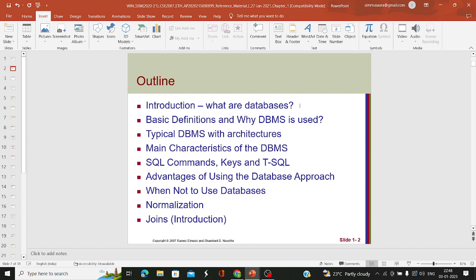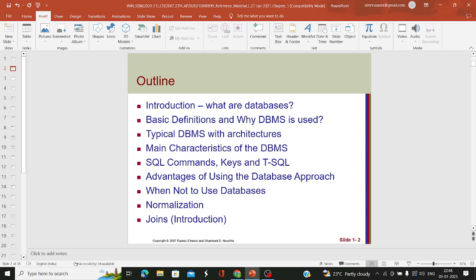First we're going to discuss what databases are. In fact, you must have heard about the growing need for databases in today's world because of the increase in data. There are various sources of data. Data can be structured, unstructured, or even semi-structured. So we need a place or a systematic way in which we can organize this data. Databases are one such means for us to store and organize the data.